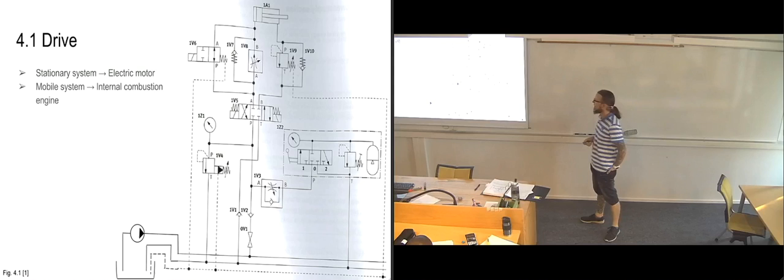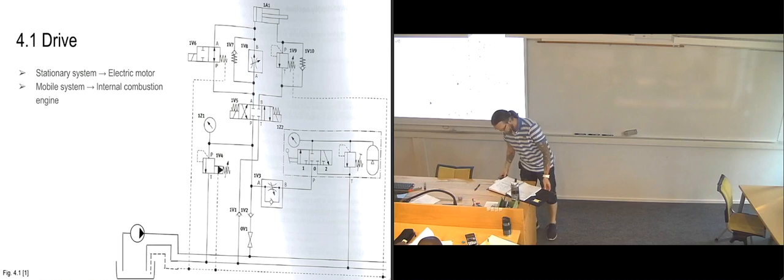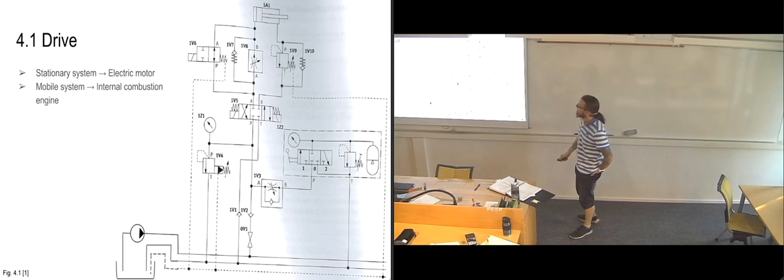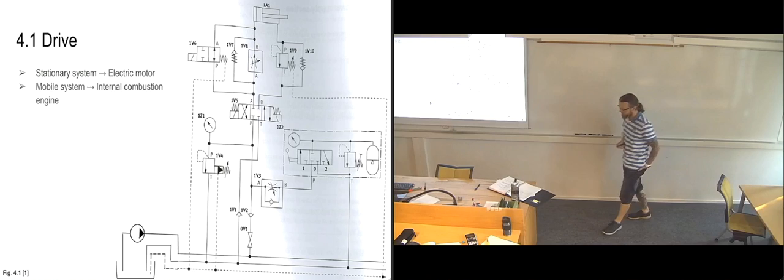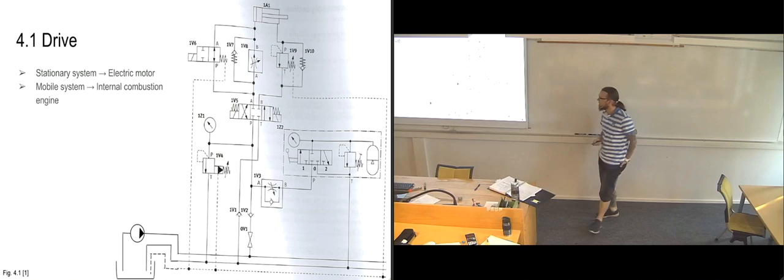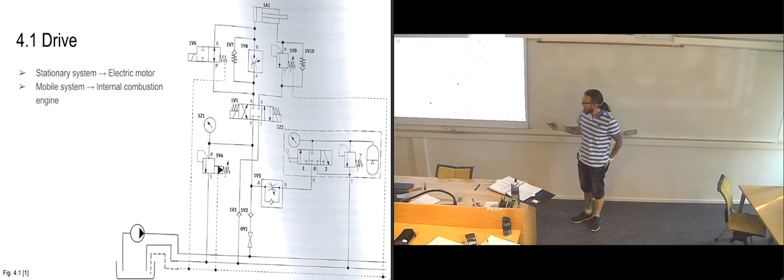We're going to look a bit at this figure 4.1 in the book. And it looks really hefty. It's an example of a system. We're showing it with the symbols instead. I've added the tank and the pump here, just to be able to show that also. So this is the general symbol for a pump. These symbols that are here, those are check valves. So this check valve is allowing flow this way, and that check valve is allowing flow that way. So they're blocking flow in one direction, but allowing it in the other direction.